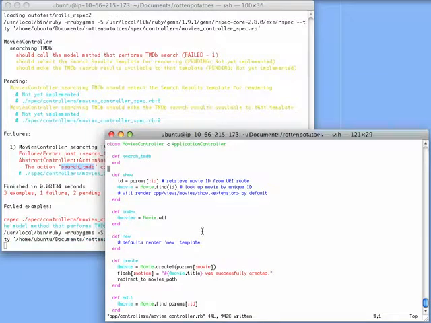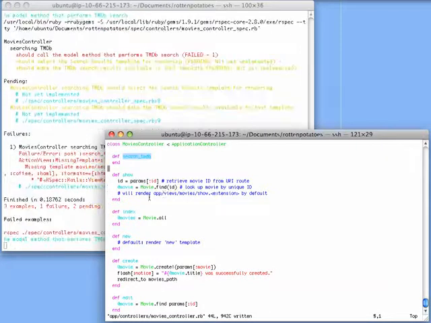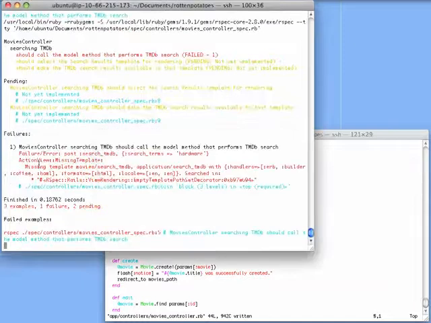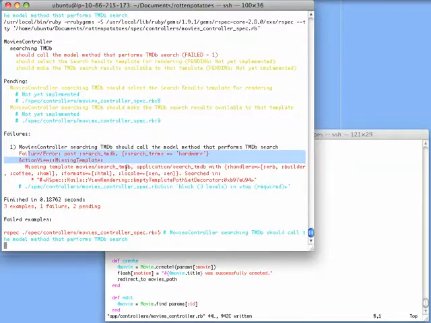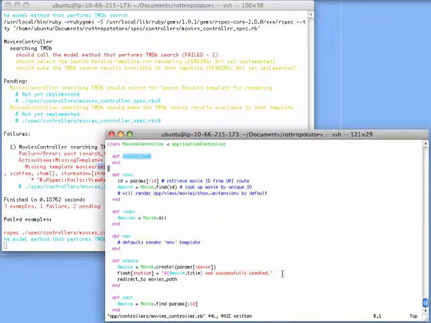Now remember that by convention over configuration, even though there's no code in our method, Rails will try to render a view called search TMDB as soon as the action finishes executing. And right on cue, here's the problem: ActionView missing template. The controller action was successfully executed, but then Rails ran into trouble because there was no template called search TMDB that it could render. So our last step is going to be to create the simplest possible template that will pass the test. And in my book, that means creating an empty file.